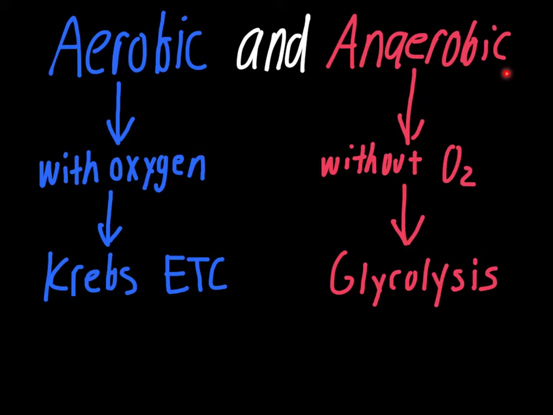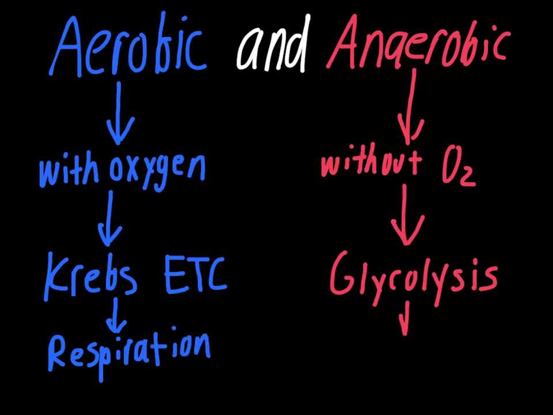The reason we're talking about this is if you end up in an anaerobic environment, these two processes stop working. Krebs cycle and ETC break down, and your body goes into a different process called fermentation. So that's going to be our last point that we put on here. Under a normal aerobic environment, you're undergoing respiration. But in an anaerobic environment, you're undergoing fermentation.